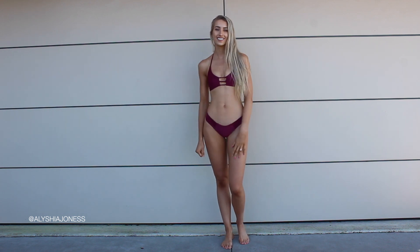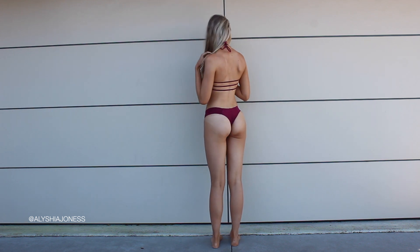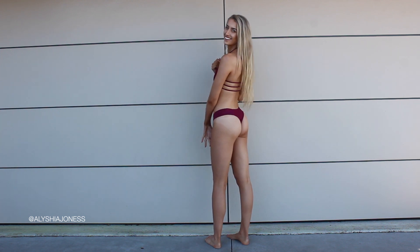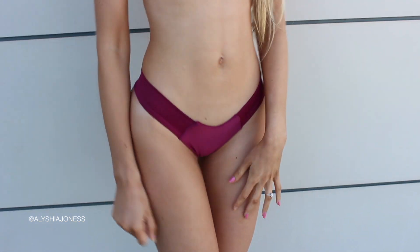Now on to another one of my favorites — these are a maroon color with no padding, but they're quite tight with a crisscross in the middle and at the back, which really pulls your boobs close together. They're a g-string fit, so they make your bum look really nice. The bottoms are so comfortable even though they seem small. I love that it has a strap up to the neck so you can adjust how tight you want it, and the strappy design in the front and back is awesome.